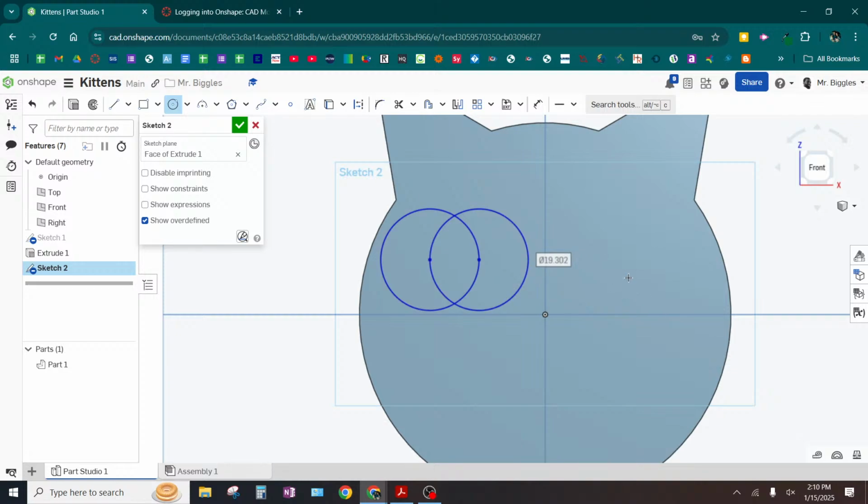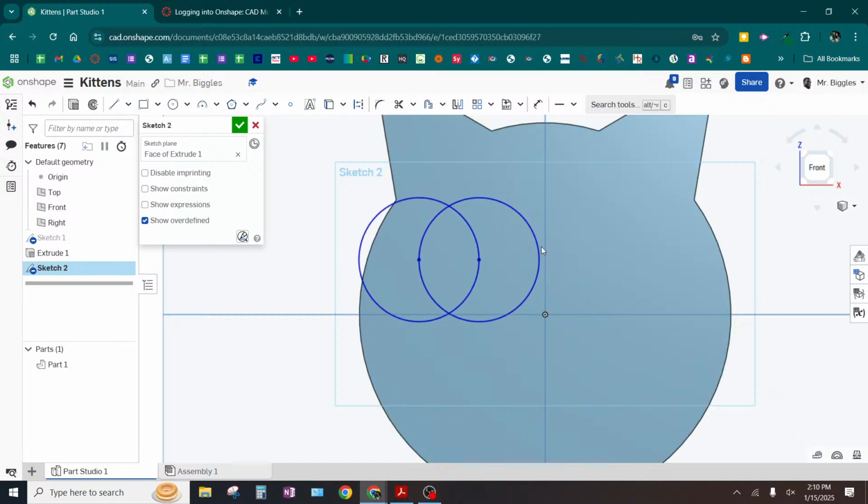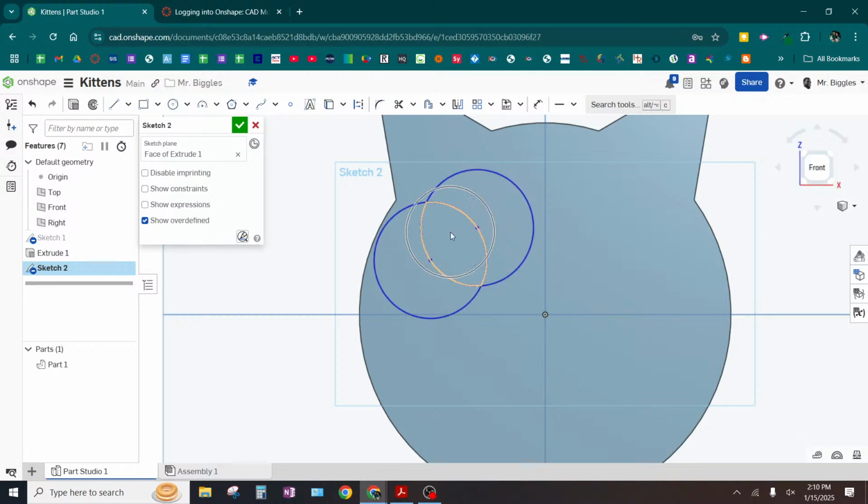Now, something else I'm going to do, I don't want my eye to be lopsided or weird. If I don't line these up just right, I'm going to do an extreme example here. You can see that the shape is good, but the orientation is kind of funky, right? That's not the orientation I want. So what you can do is take the two centers of the circles and line them up.